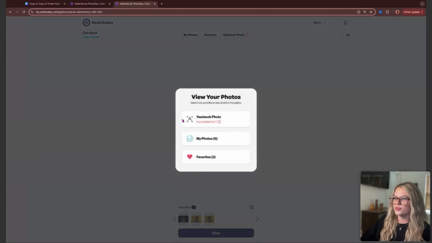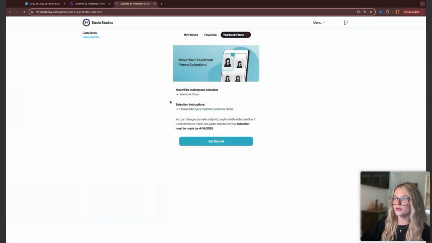So let's get into yearbook selection. Once I'm in the private gallery that has yearbook selection set up, it does show their photos down here like usual, but then it's also going to show that they need to go in and select a yearbook photo. This is where it's going to show that description that you entered during setup. You can add as much as you want. There's actually a lot of space to put a larger paragraph if you need to give a lot of information. If you have more than one selection, it's going to list both of those here, and you can kind of explain that in the instructions. And then down here, it's going to show you the deadline.